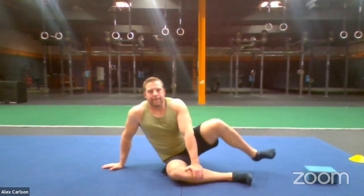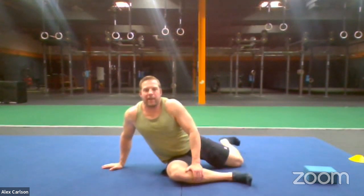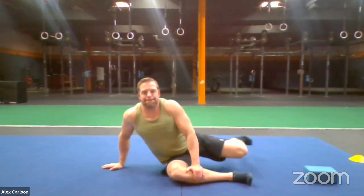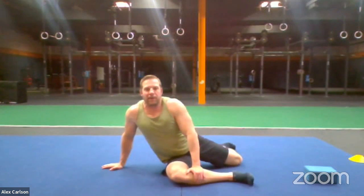Last 2. Foot up, knee up. Bring it through. Knee down, foot down. Number 9. Last one. Foot up, knee up. Heel through. Knee down, foot down. Good job, guys. That was a back leg drag through.